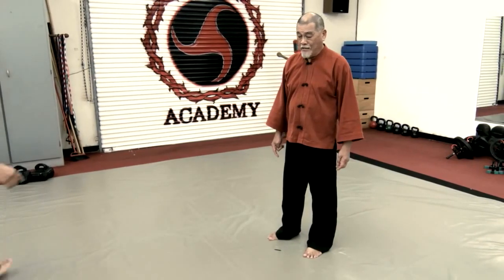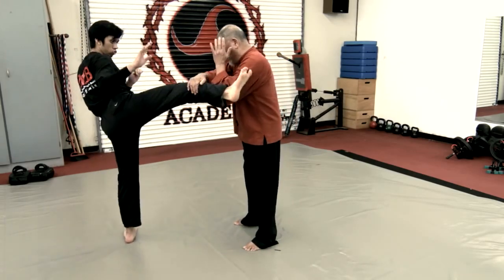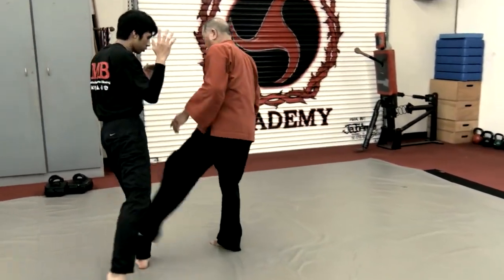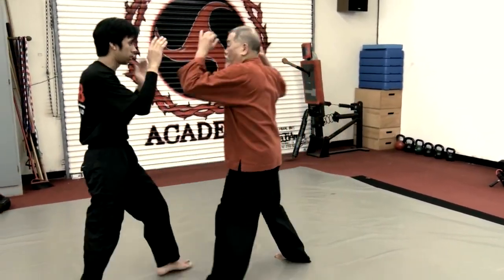Now for the high kick. Good. I can block the high kick this way. Put the shoulder. Boom. When I block it, my body, not my hand, I'm going to trap it with my opposite hand. Bang. I got a trap. And I can kick. Over here. Kick. I trap. Okay, low kick.